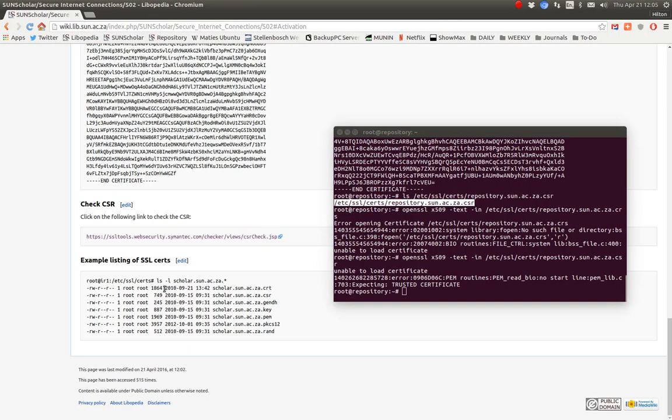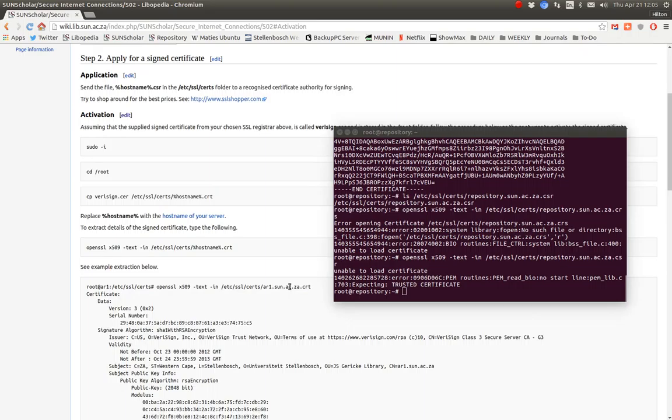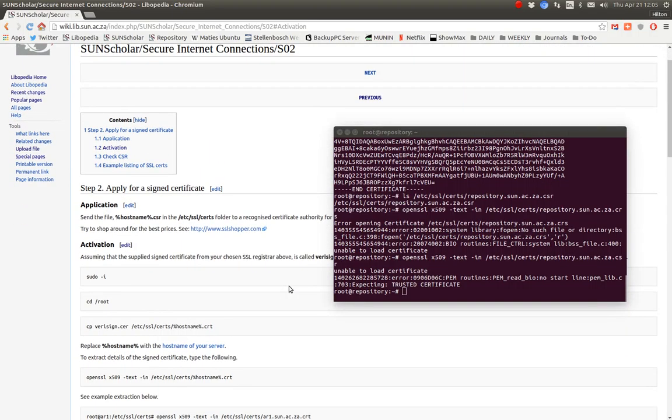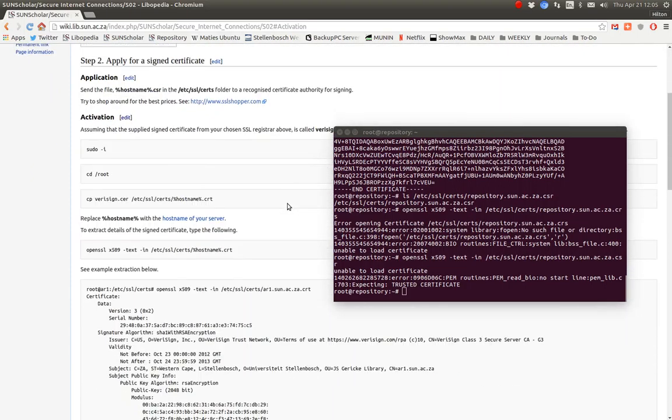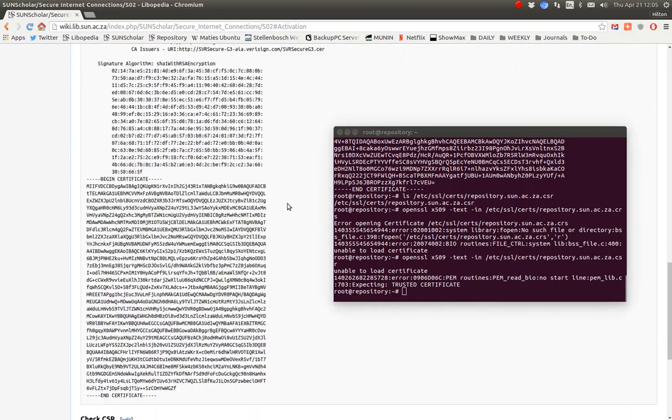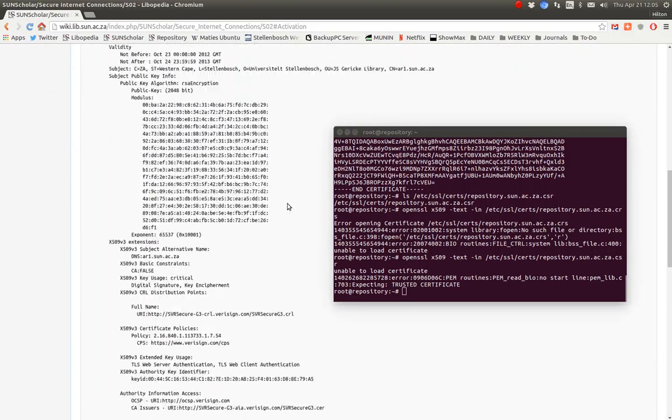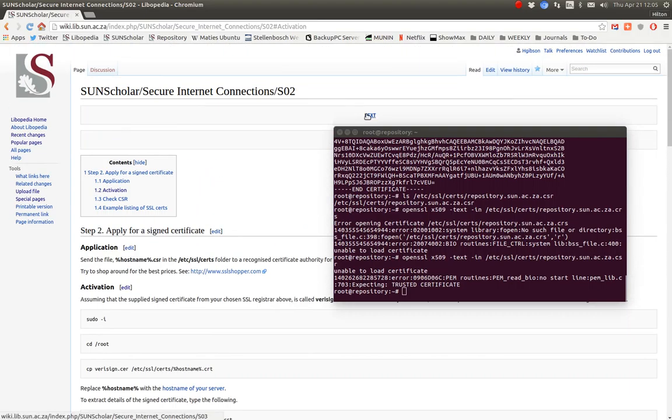Okay, and here's a listing of the certs. I'll be coming to that one later on, which we'll create. That one should be removed after the certificate is generated, and so should this one, depending on which kind of certificate is created. Okay, so that's the first step, creating the certificates. Sorry, second step is signing the certificate, receiving a signed certificate, and then copying it to the right location. That's the second step.